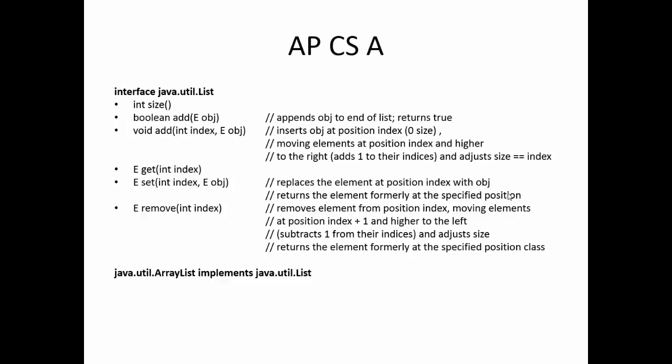So let's walk through these methods briefly. First of all, size, which as you expect just tells you how many elements are in the list. There are 2 add functions. One, the Boolean one, just adds an item in the very last spot in the list. Basically it creates a new spot in the list and adds it on. It returns true in most cases. I'm not sure in what circumstance it would return false. We'd have to look that up, but that's not anything I think they'd ever test you on.